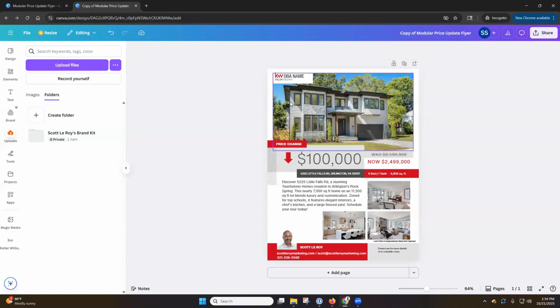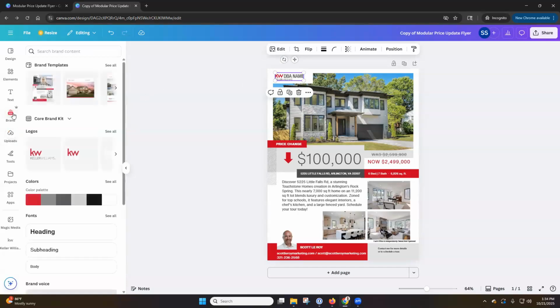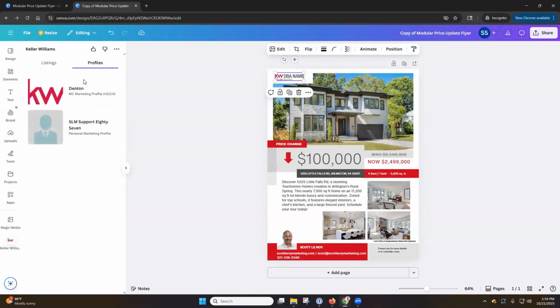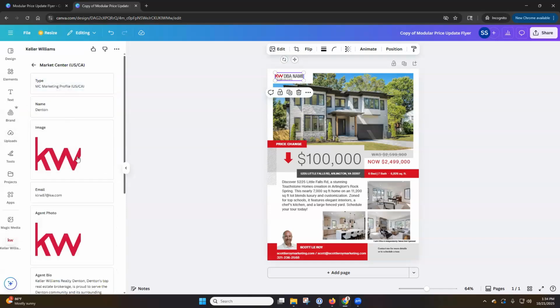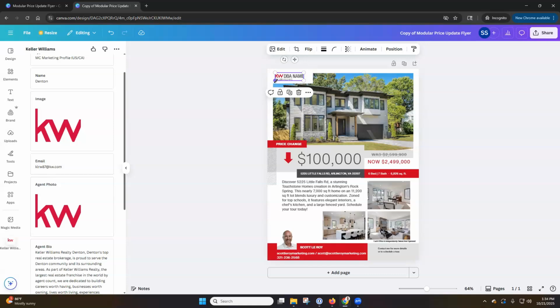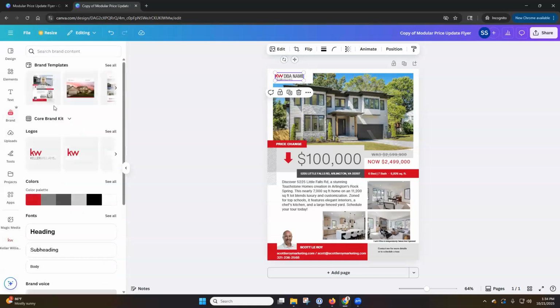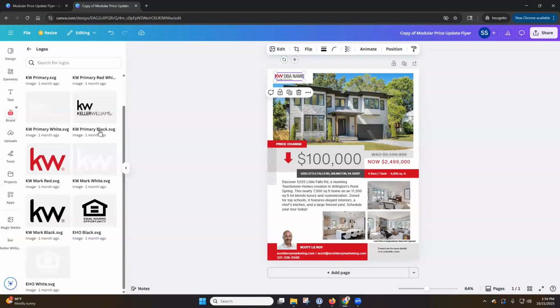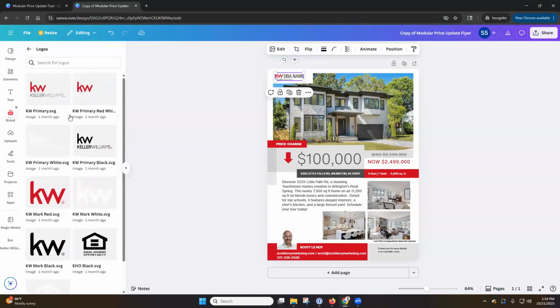All right. Now, the last thing that I need to do on here, if I want to adjust this, is this little logo on here. So it says KW DBA name, Keller Williams. Well, obviously we want to go through and find our logo to utilize on here. So if I go under brand, well, then I can say, hey, let's see all. Hopefully in this case, if you're under Keller Williams and you click on your profile, hopefully you have your logo already on here that you can move over. But if not, under brand, I'm going to click the see all on here where I can add inside those different logos. And I'm going to use this one on here.